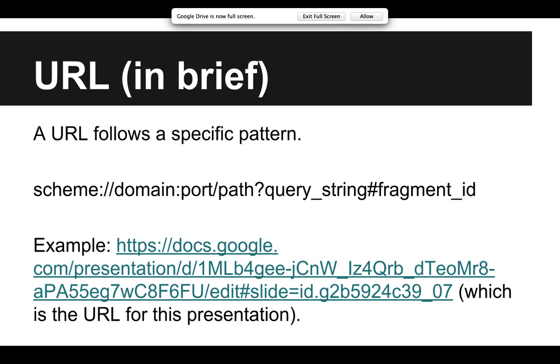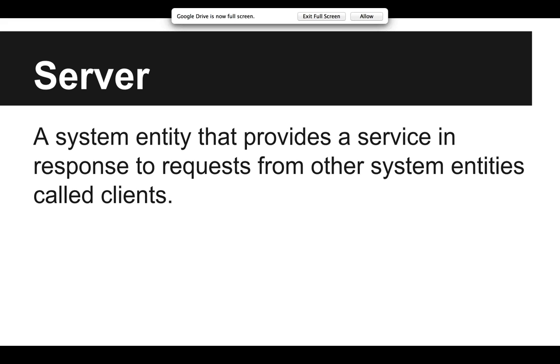So if we were to look at the actual presentation, this is the definition for this slide in edit mode. When I went to edit this slide, I simply copied in the URL, and you can see each of the pieces. It's in HTTPS, it's //docs.google.com, so that's the domain. And then inside of that, what's the path? Presentation /d/ that big long string, all the way up to /edit. And then you just have a fragment after that, which is the #slide equals the specific slide ID. Does that make sense to everybody? Perfect. All right.